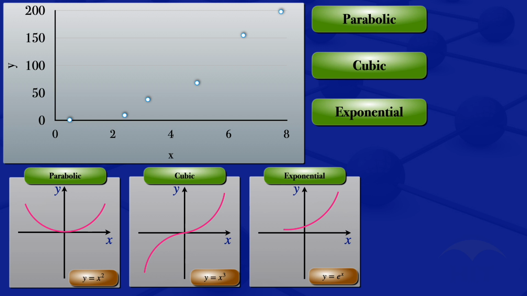So what you would then have to do is try parabolic, try cubic, try exponential, then check for the one whose coefficient of determination is acceptable. But in this case, if you try the equation of a straight line, a linear one, y is equal to x, we see that the points on the scatter plot are not lying on a straight line. So trying a linear function there would be wasting time. So the possible ones you can try are these ones: parabolic, cubic, and exponential.